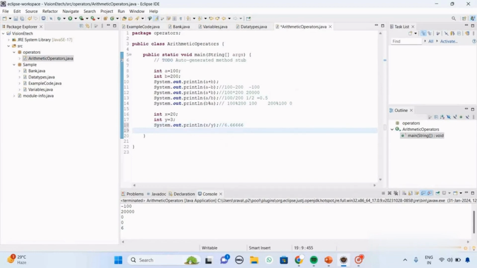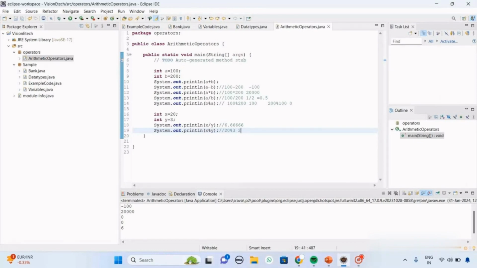Now I am performing the modulus operation here, x modulus y. What will be the output? It will show the remainder value, 20 modulus 3. We will get the remainder as 2, right?